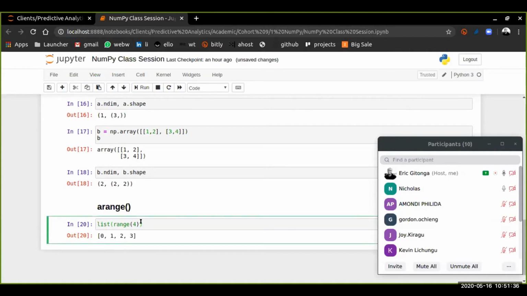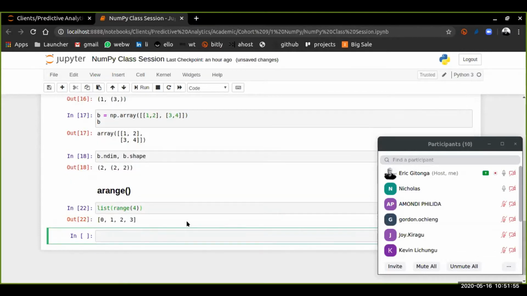What it does is return evenly spaced values within a given interval. Usually the spacing is 1 by default, or you can ask it to return a specific interval based on whatever you specify. So just to demonstrate that, say you want an array of 10 numbers.